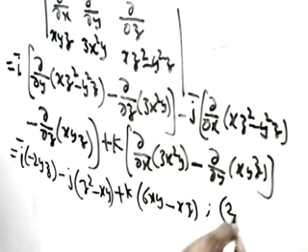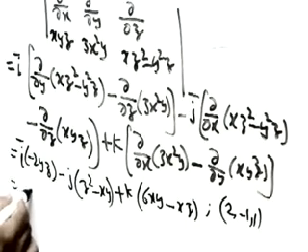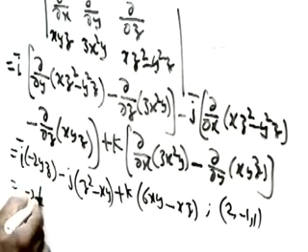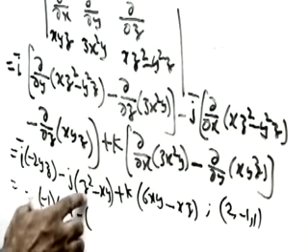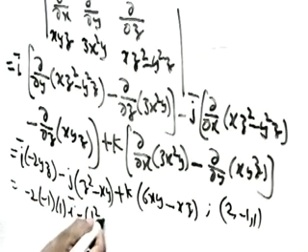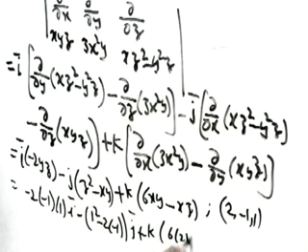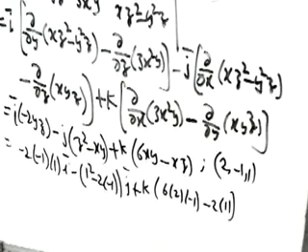So we have to substitute the point. What is the point we are having? (2, -1, 1). So let me substitute: minus 2 into y into z, y is minus 1 into z is 1, into i, minus, now substitute this one, z is 1 square minus x is 2, y is minus 1 into j, plus k into 6 into x is 2, y is minus 1, minus x is 2 into z is 1. So let's finish the answer. Now see here the last step.